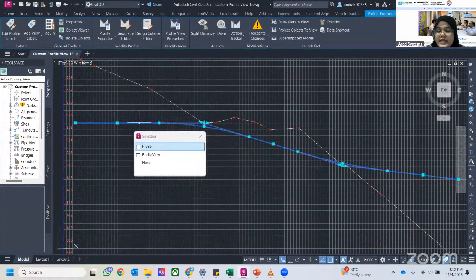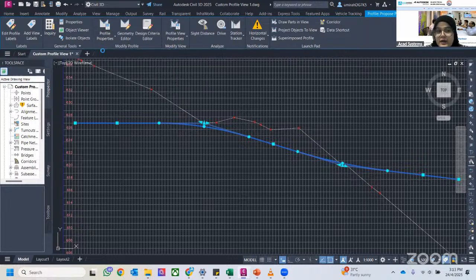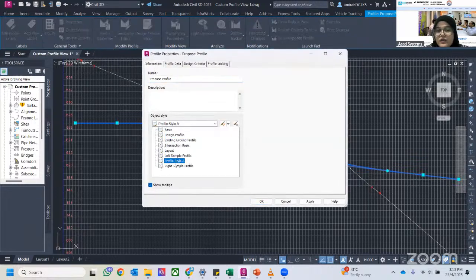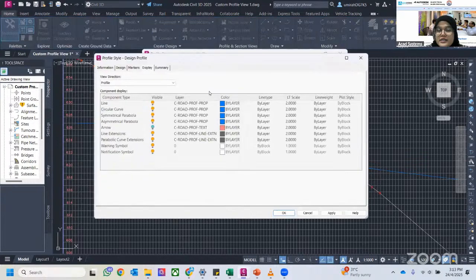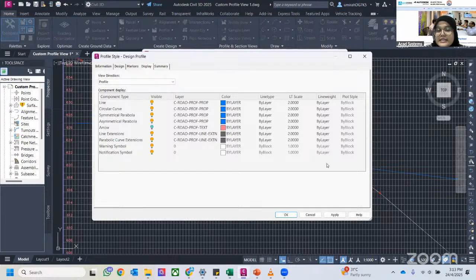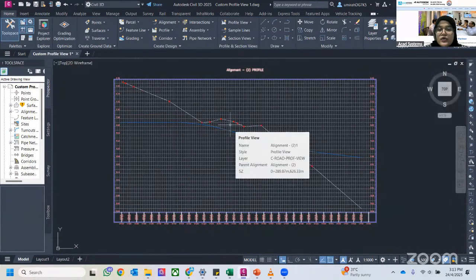Alright, so if you want to do the same setting to your proposed line or for your finished ground level line, okay, you just click again on the finished ground level, go to the profile properties and edit here. Or if you want to use the same existing object style, you can use that too. Alright, so if you want to edit, just go to edit current selection and then you can edit it here. Same, it's actually the same method, just a different style, right? So that is how you change or you create a custom made profile style, right?